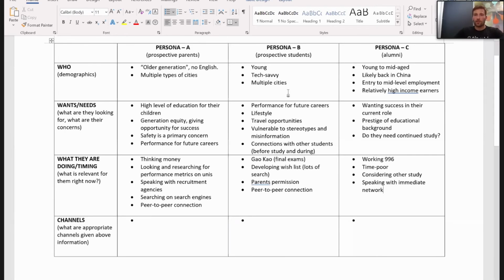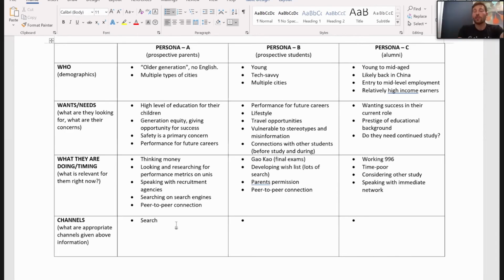So now let's get into the channels. You might find that when it comes to, say, organizing different channels for different personas in the West, there's a lot of difference. The older generation and the parents might be on Facebook, whereas the kids mainly on Instagram or TikTok. But in China, it's actually a little bit more homogenous when it comes to reaching them as a university, getting them on the right channels. And we've talked a lot about this to start with.